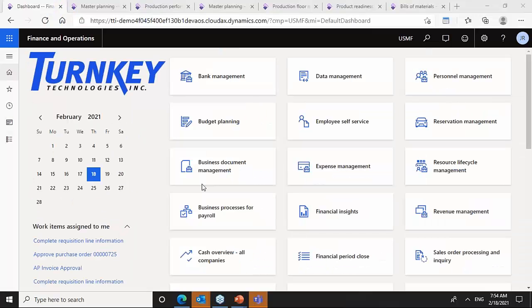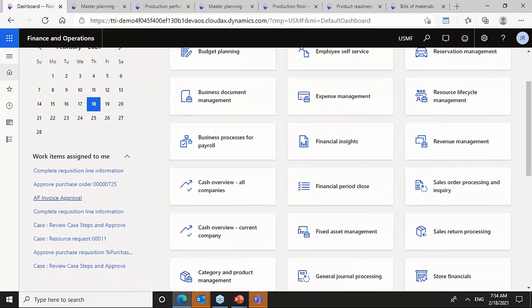Okay, so this is the way Microsoft Dynamics F&O can look when I log in as a regular user, right? Of course, right now I'm a system administrator and I have several ways to look into it. I can have one dashboard, or right away all my workspaces available with all the things that I need to perform today, such as approvals. So you can see I have a list of the activities that I need to complete or that are assigned to me. And these could be, as I told you, approvals for workflows or actions and activities that I need to perform. Let's say you are an engineer in an engineer-to-order manufacturing strategy, right?